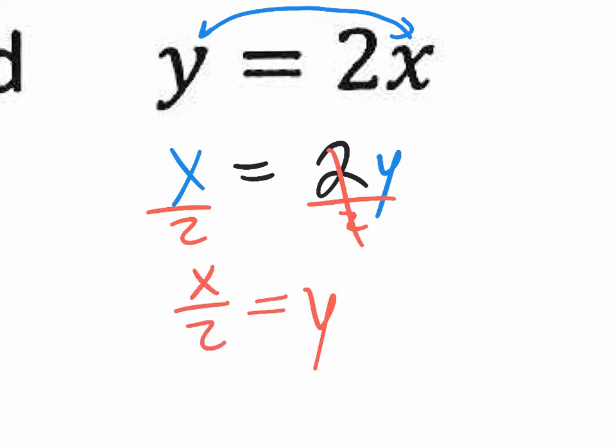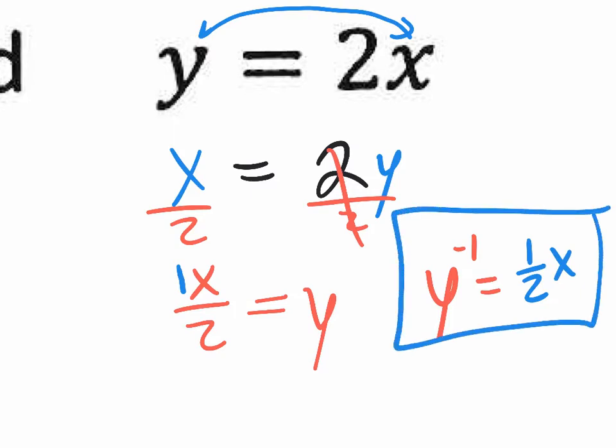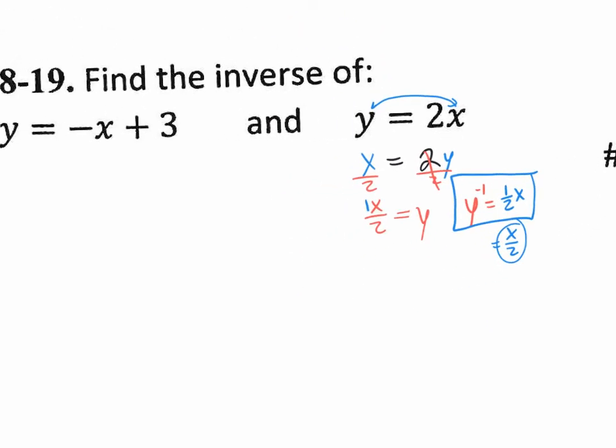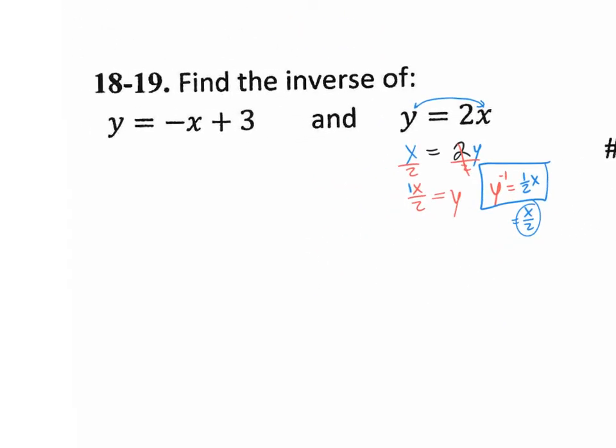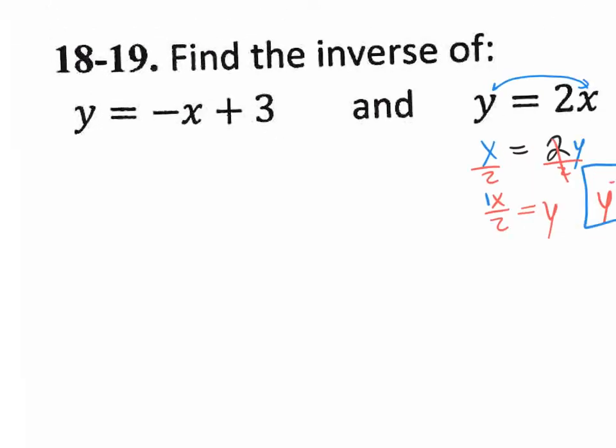This is your inverse function, so your notation could read y to the -1 equals, and you could write this if you want, put a 1 in front of the x. That way you could actually do a 1/2 with the x on the side. There's your inverse function. Y to the -1 equals 1/2 x. If you wanted to, you could leave it as x over 2. That's also an acceptable answer. Okay? So again, to find the inverse, switch x and y and solve for y. If you want to see this example, please watch the other video.